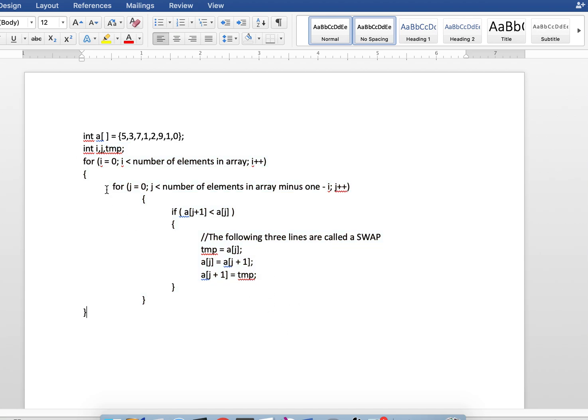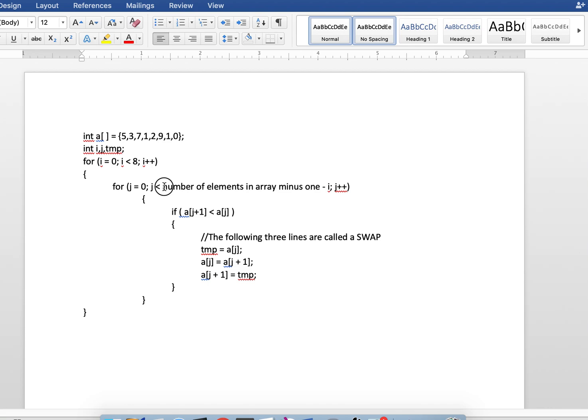notes. So when you make this program, you can just simply copy and paste that into the program. A couple things you got to change though. So right now, the type of array is an integer, and to do this, I have to create three ints. I have an i, j, and tmp, and we have an outer loop. And where it says number of elements in the array, that's where you want to put how many elements we have in the array. In this case, we have 8. So you're just going to put an 8 there.